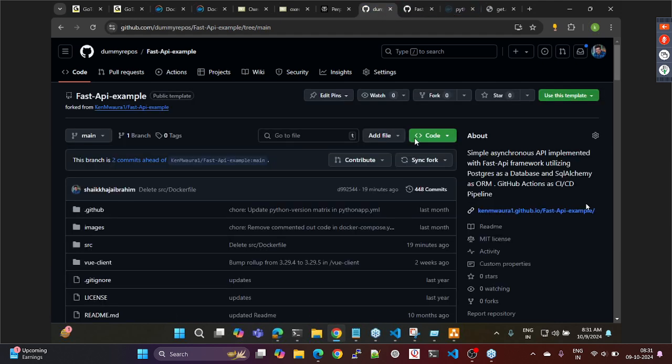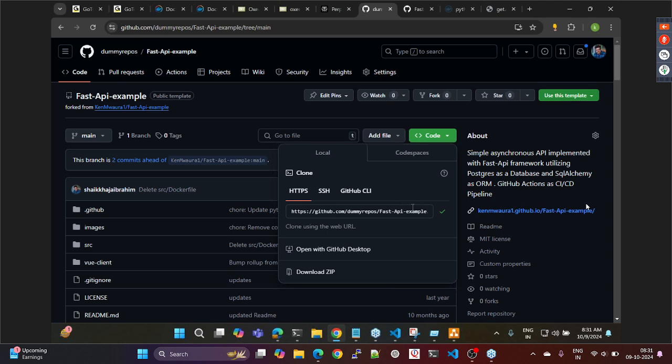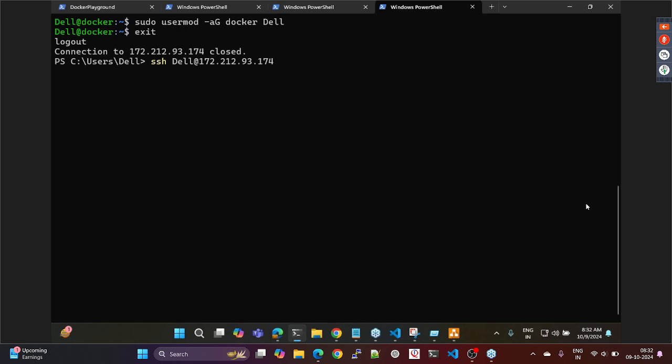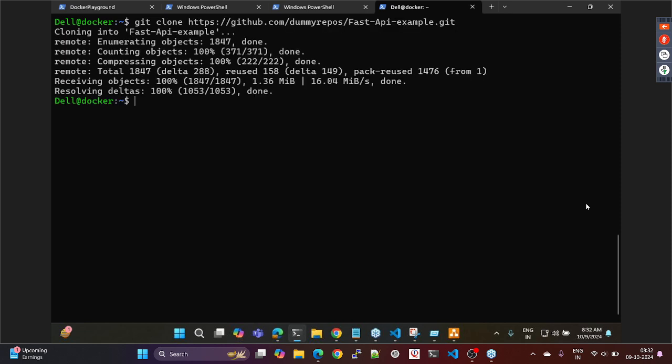So I need to run one command: sudo usermod -aG docker, and my current username is del. Then exit and re-login.